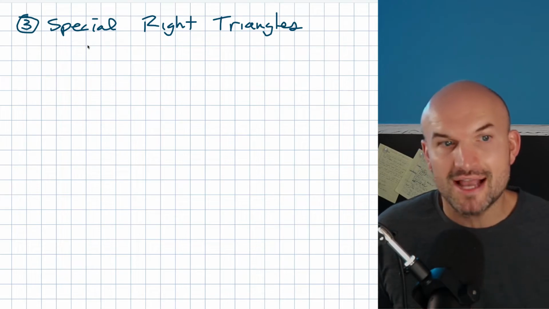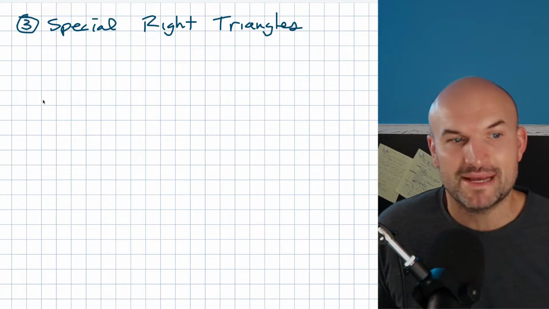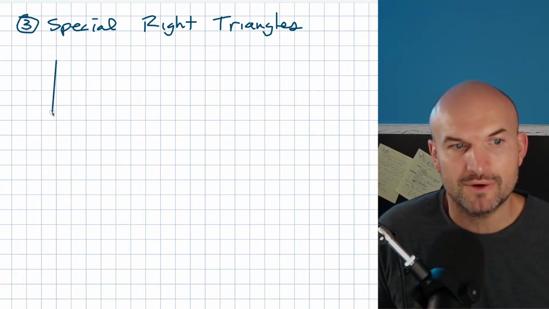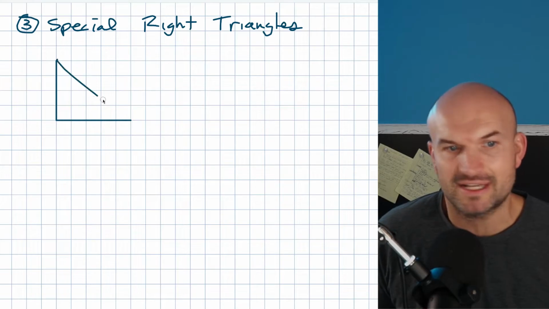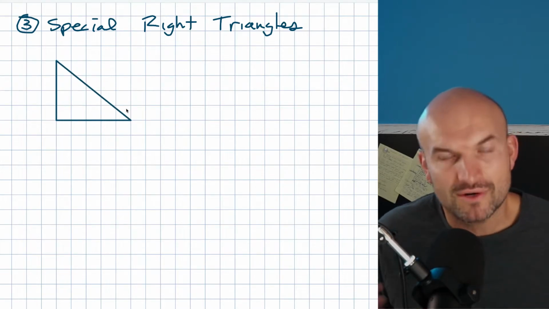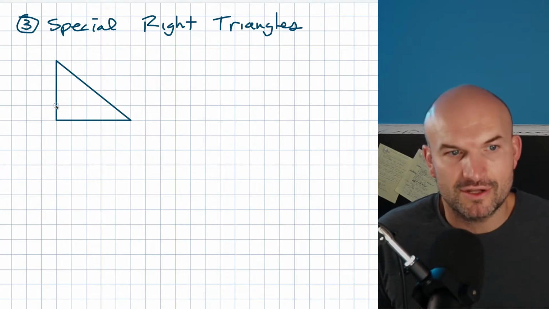But now the special right triangles are actually even better, I think, because you need even less information. So let's do a quick review of our special right triangles. I'm not going to get into where these relationships come from, but it is a nice activity if you're working on it. And of course, I have videos explaining that process.